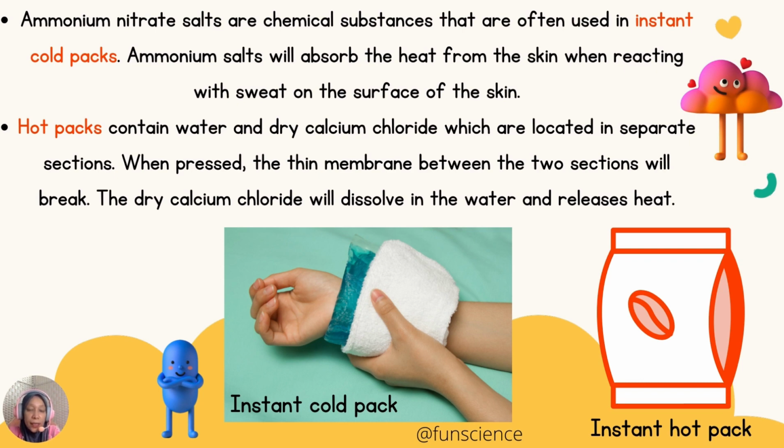Okay, first we look at the instant cold packs. Inside the instant cold pack, actually we have ammonium nitrate salts. These are the chemical substances that are often used. Selalunya digunakan. Okay, kenapa kita gunakan ammonium nitrate salts? Garam ammonium nitrate. Because ammonium salts will absorb the heat from the skin when reacting with sweat on the surface of the skin. So ammonium salts ni actually dia boleh menyerap haba daripada kulit kita, when reacting with sweat.